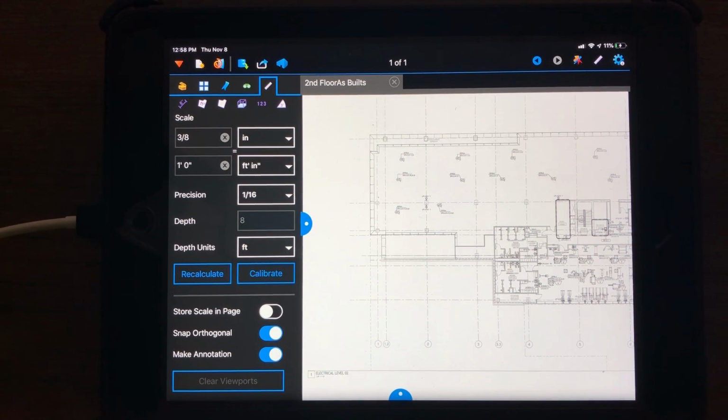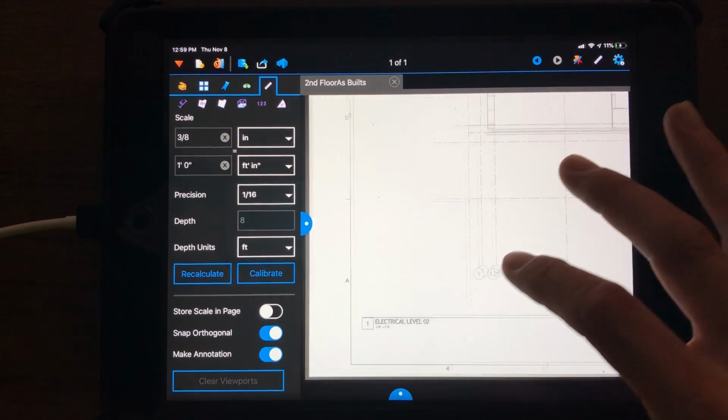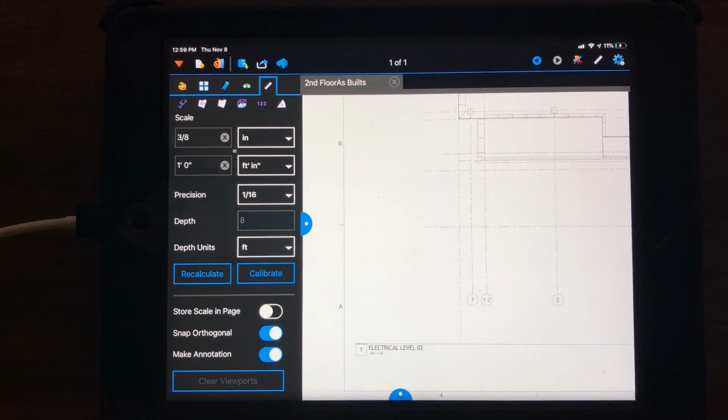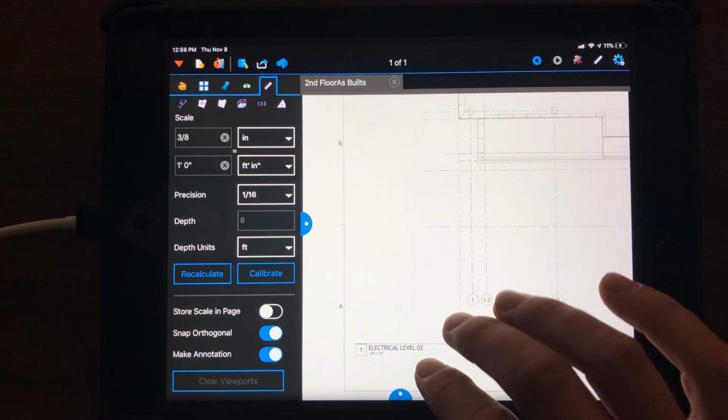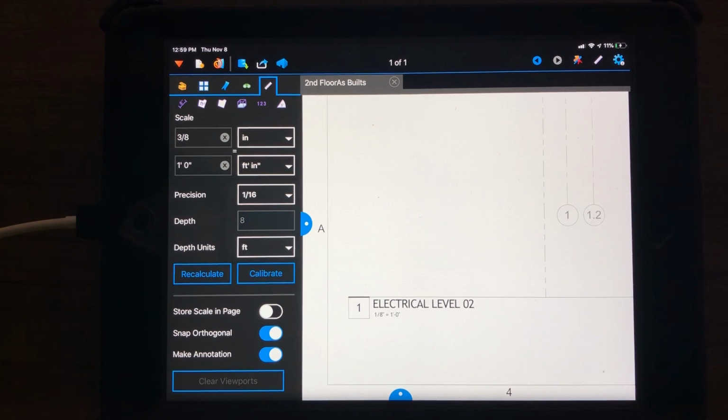Just like when you're taking your scaling measurements off of a paper drawing, the most important thing to do first is to check your scale and make sure your scale is set properly for the drawing. I'm sure you guys have all noticed on drawings where they have their scale, it's different on every drawing. Usually it's somewhere near the bottom, sometimes either the bottom left or the bottom right, in the information about the drawing. It really depends on the drawing. You have to find it on there.